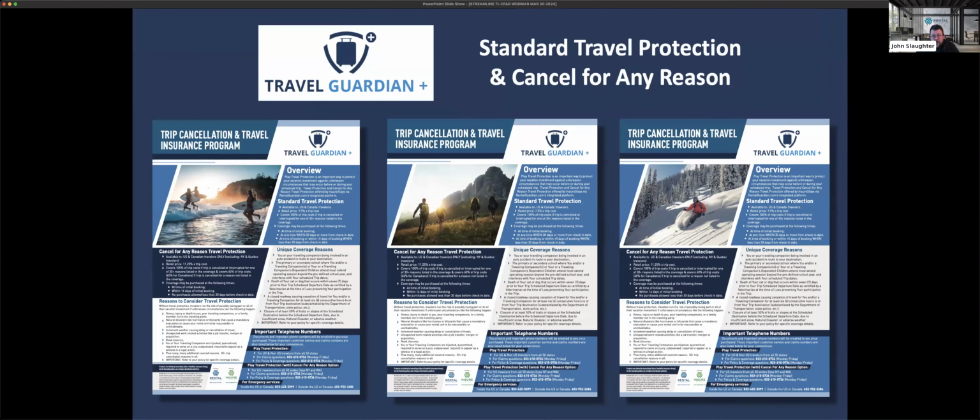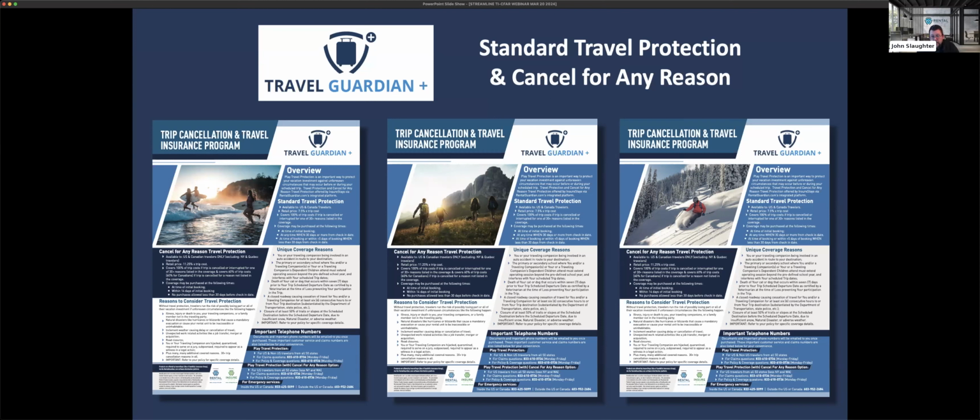We also like to provide you with some additional information depending on where your destination is. Are you a beach or coastal destination? Are you a lake or mountain region, or are you a ski destination? We've got this information that we can serve up to you. All these are available online, and you can use these brochures to send out to folks to get them the information they're looking for in a flyer format. But these are also great cheat sheets for you and your team to have the information accessible.